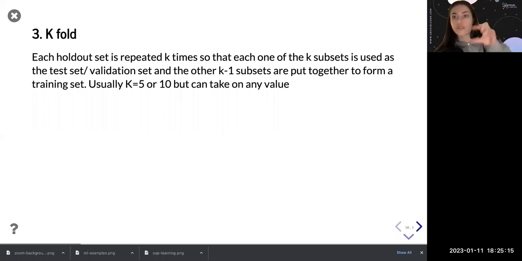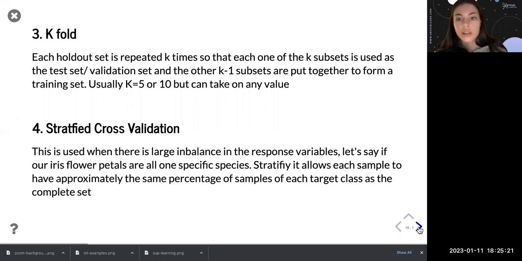It uses each different part of the data set, so you get a more accurate result. The other type is stratified cross-validation, which is good for class imbalance, but we won't really be looking much at that here.